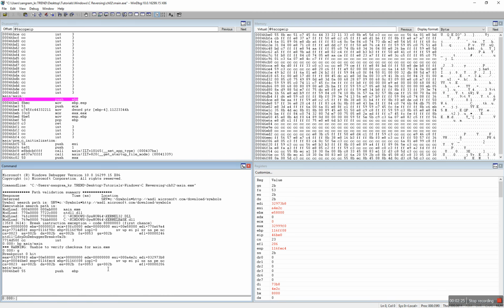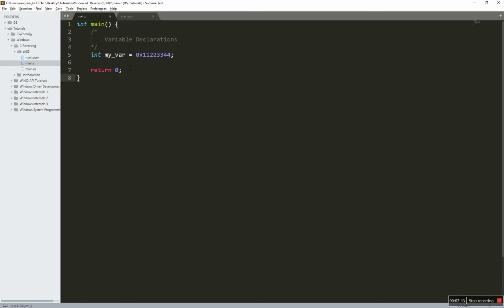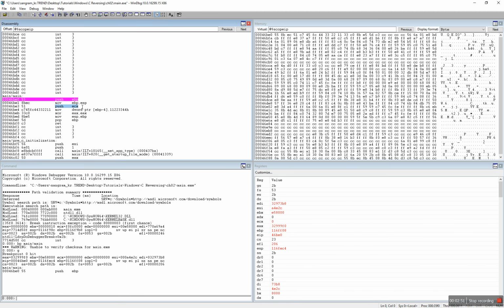I have already set the breakpoint and we are at the main function. This is our main function. Nothing much here, so the preamble code. Something interesting that we see here is push ECX. So I don't know what that is. This is what the compiler does for you. You see, anywhere where I'm initializing something to 0, the compiler has already done this.